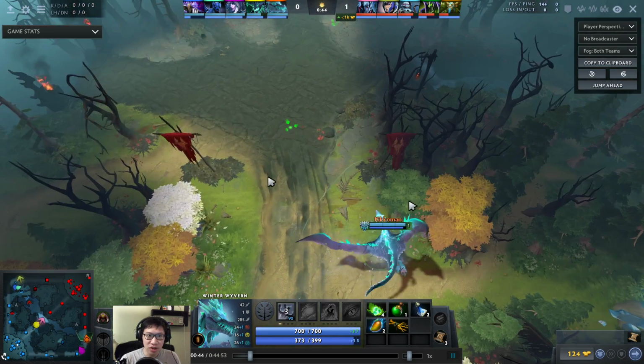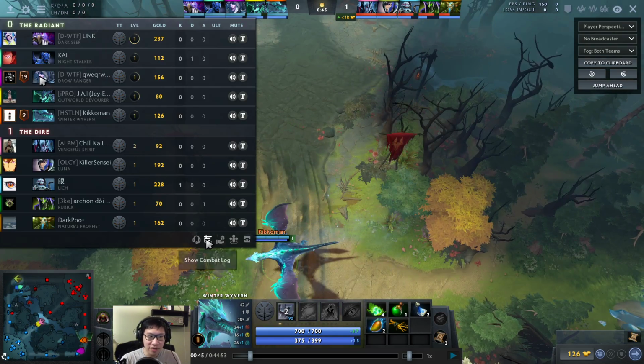Nature's Prophet was so low. I don't know if you clicked him or not, but if you did, you would have seen he didn't have a salve, which means he has 2 options when you almost kill him like that. He has to run all the way back, or he'll try to hide in these trees while healing. So that's what I would be doing if I was you.